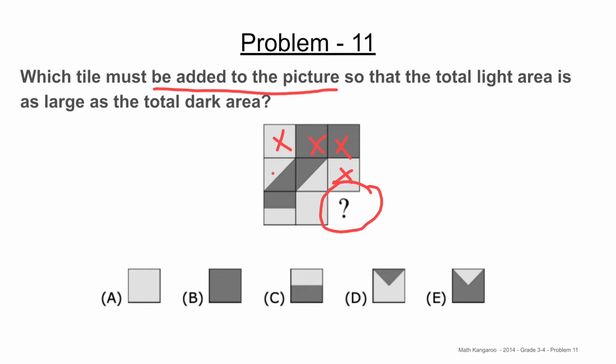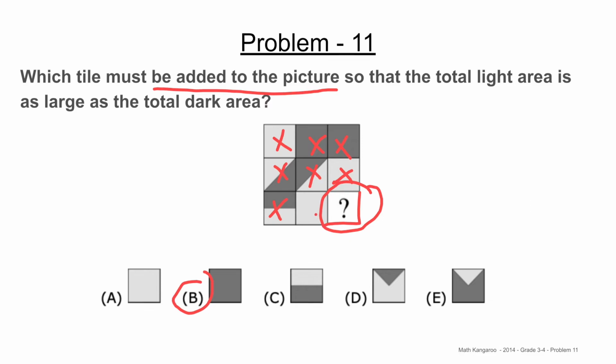Next, we move down and see there is a half painted block. It balances with itself. We eliminate it. Similarly, this is half painted. We eliminate it. This is half painted as well. We eliminate it. Now the lighter colored block has no match, leaving us with option B, that is a darker area. And this is our answer.